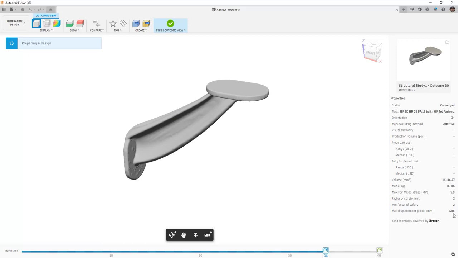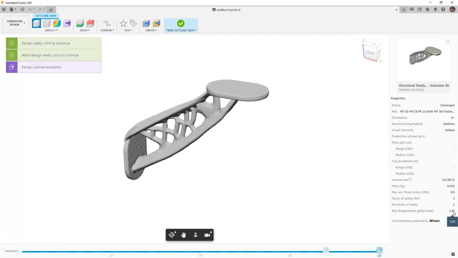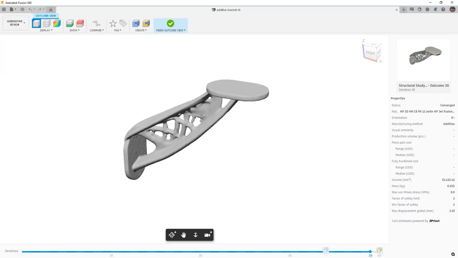We're seeing 3.88 millimeters on this earlier iteration without the lattice work on the inside, and the last iteration actually has a lower displacement value at 3.22. So again, it just depends on what the outcome is that you're looking for and whether or not you're going to be post-processing this, because sometimes going back just a little bit, maybe before some geometry was created, can be a better option.